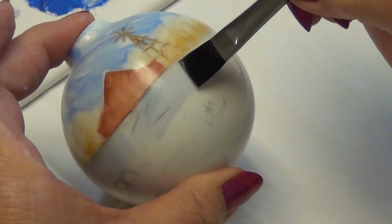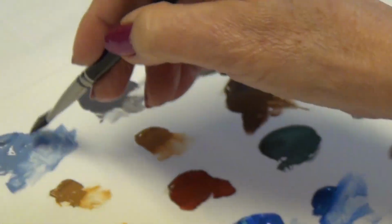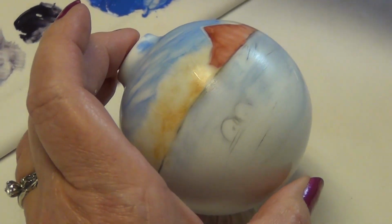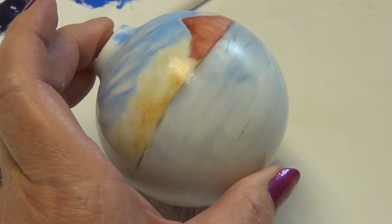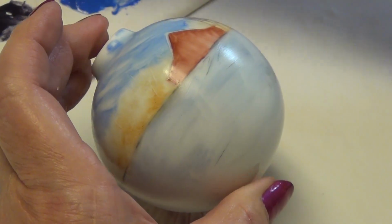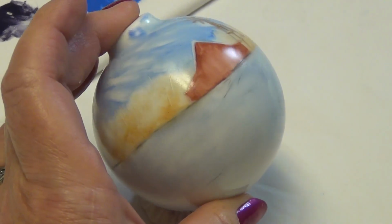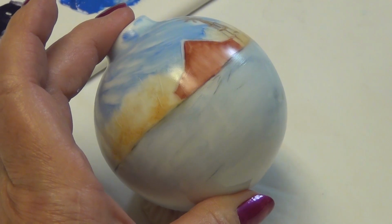So we porcelain artists, we put the color on so that we could take it off. I think we end up with more color on our wipeout towels than we do on our piece, but that's kind of the way our art is. My windmill, or my little wagon wheels might have disappeared, but that's okay. I don't worry about that too much. I have a general idea where they go to. All right, there's my middle ground. Looks like pretty sloppy snow.